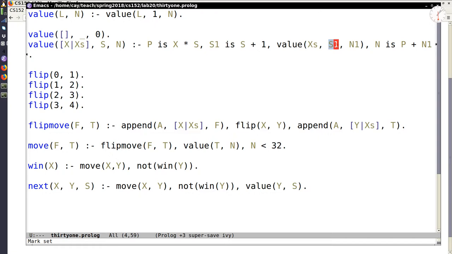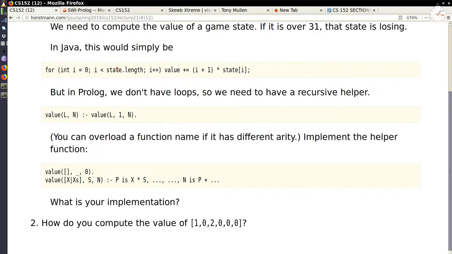So we force evaluation by putting s plus 1 to the right-hand side of an is. That stuffs it into s1. And then we get an answer n1, and then the n that we want to have is, of course, p plus n1. You can read it from left to right: compute this product, then I have to do the silly increment, then I have my recursive call, and then I assemble the final answer. What was n again? N is the answer. Because it's a predicate, you always need to have a slot for the answer. So that's really all that one needs to do here.